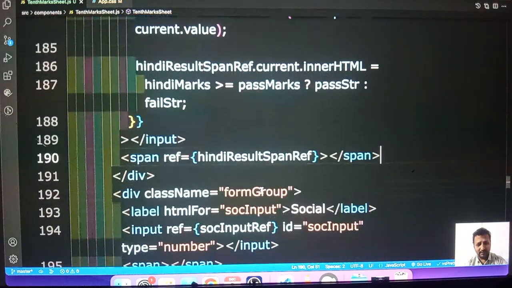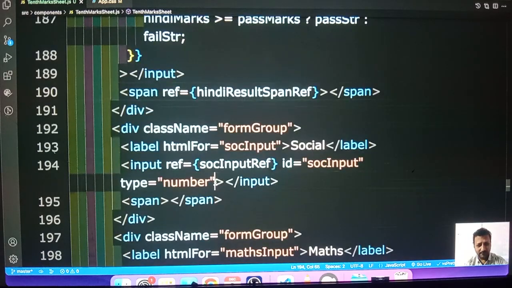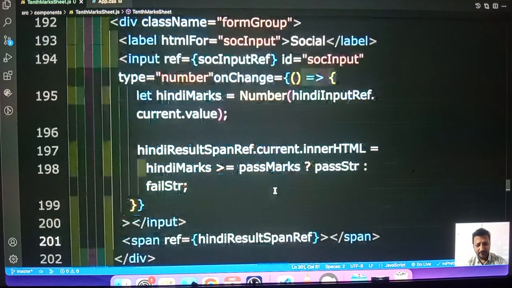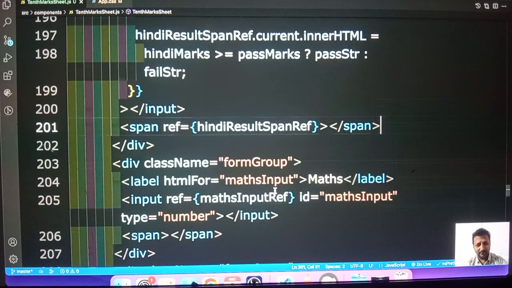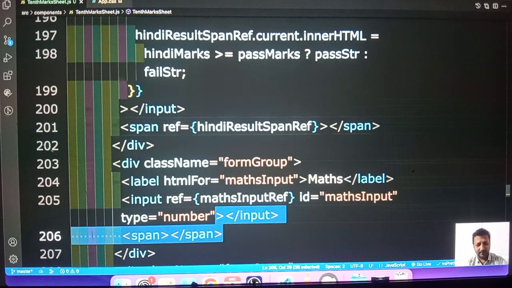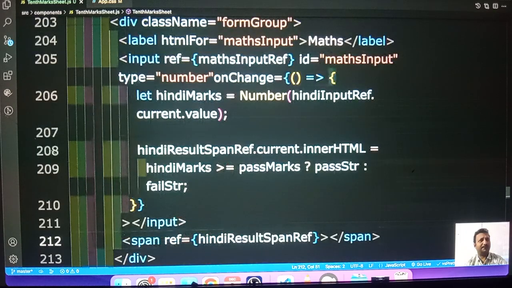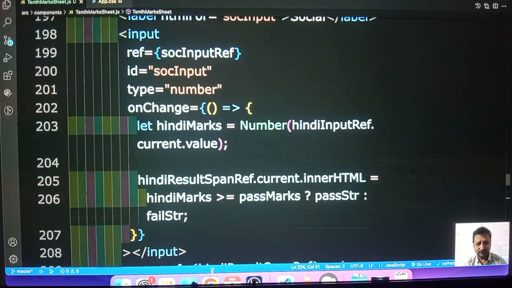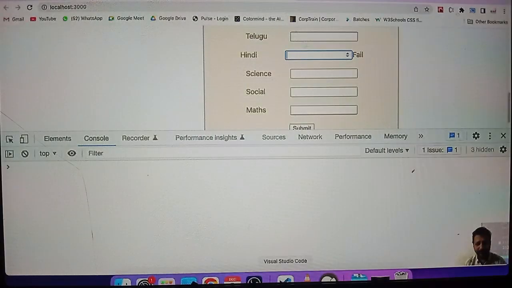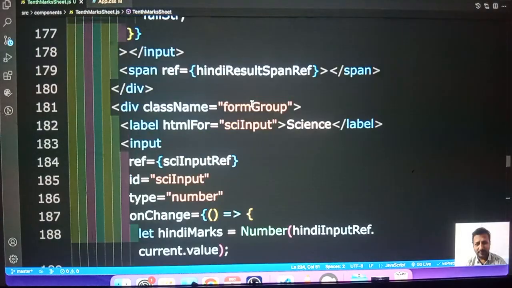And here also I am copying it, pasting it. And for maths also I am copying it and pasting it. Copy pasted it. Now I am going to change the values. We have done up to Hindi, then science, social, maths we have to do it. Now let us come to science.